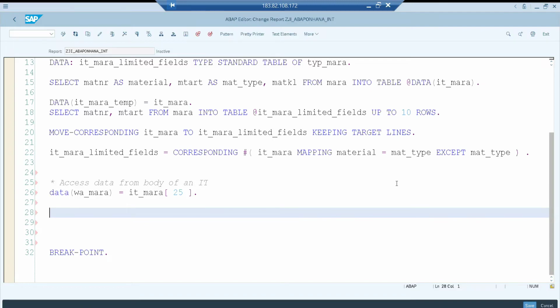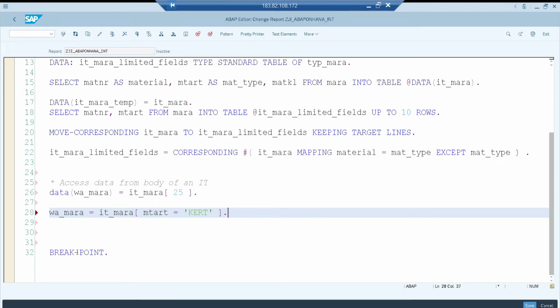And the next one is to read data with conditions. Mara, so I can say mtart is equal to kert.